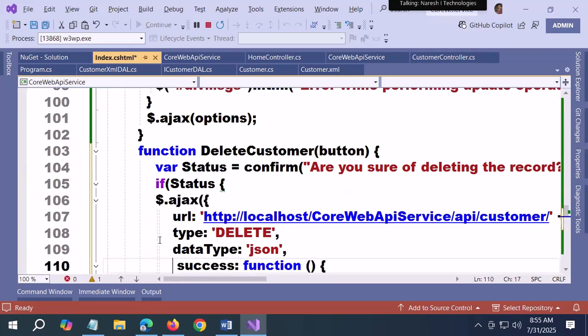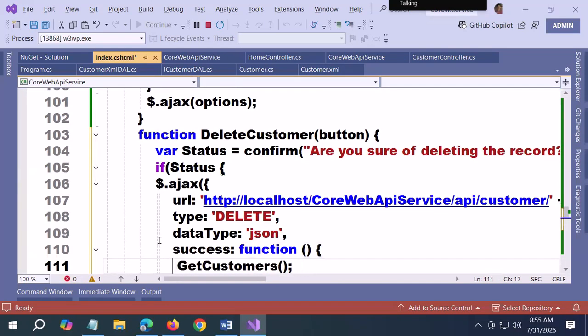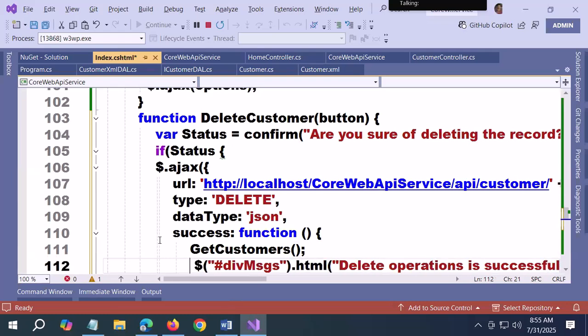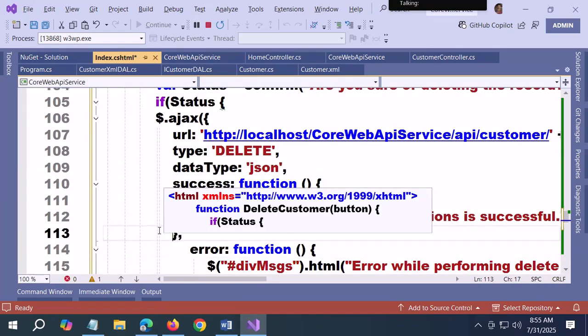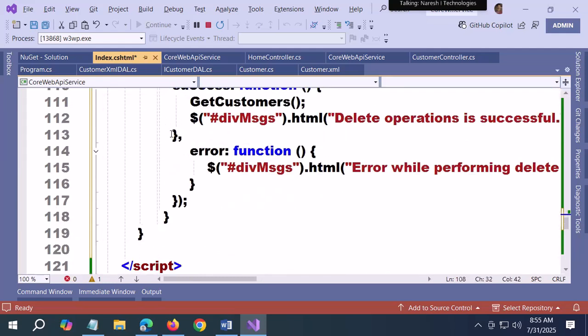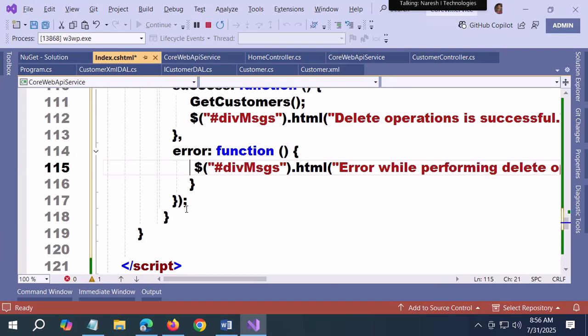Just a minute. Auto formatting will not work in this jQuery. This is a hell.